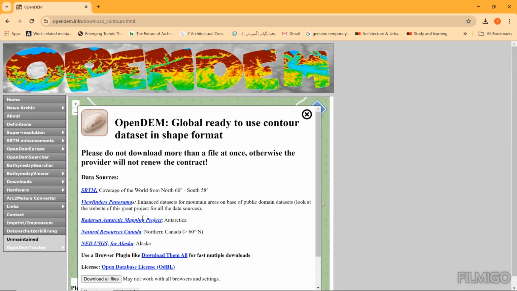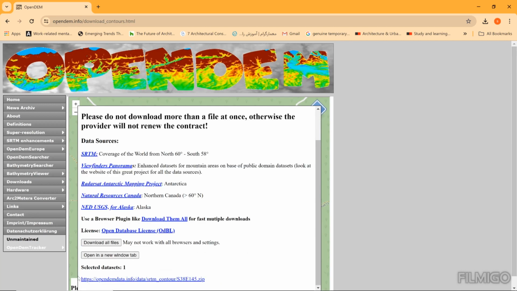After opening this dialog box, here we can see our data ready to download, and we just need to click on it. Here we can see our zip file. We are gonna open it. Okay, it's a zip file, so we just need to extract it here. And after that, we can see this shape file.